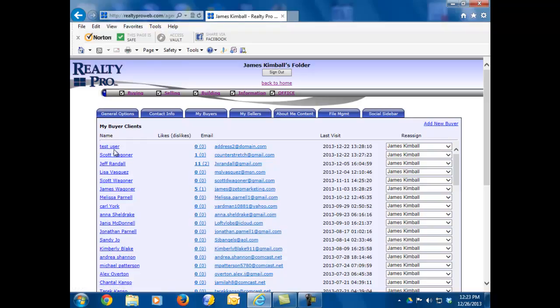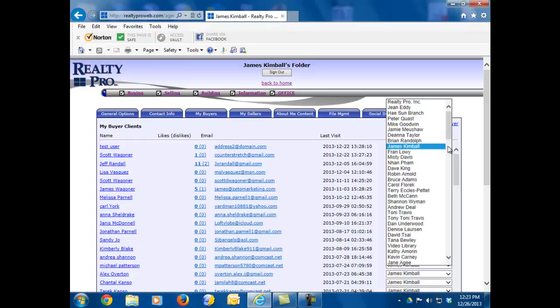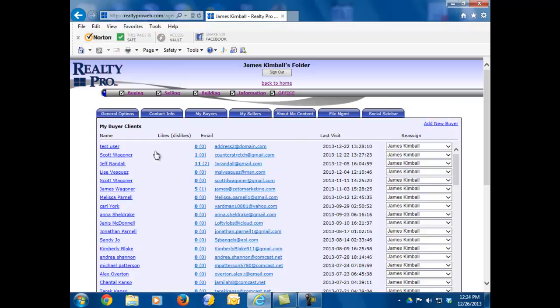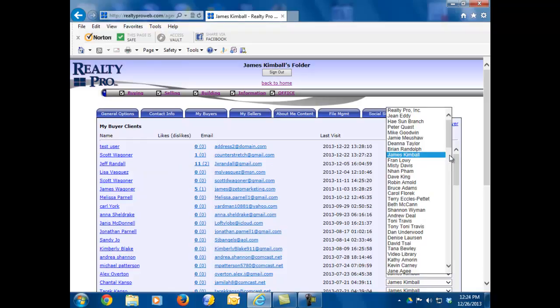Over here, in this case, they're automatically assigned to James Kimball. For instance, if you have a bogus buyer that puts in bogus information, you can click over here on the drop down arrow and scroll down to the bottom, and there's a trash bin. Click on the trash bin, it'll eliminate that buyer. Same thing if you have a client that you're working with and you're out of town, you want someone else to handle it, or you think they're better suited for another agent, you can reassign them to another agent in the office. Once you do that, you will totally lose that information.